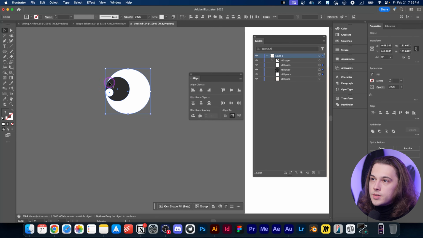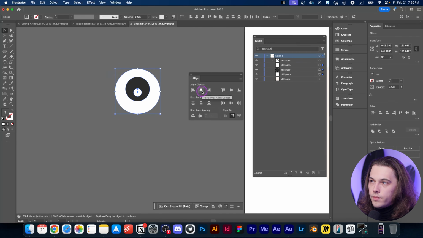Click, and as you can see, all my objects are moved to the very left part of selected box. Over here, everything is stick to this left side. Now I'm gonna press this one, and I'm gonna stick them to the right side. If I press this one, it's gonna be aligned to the middle. And the same works for vertical alignment, to the top, to the middle, to the bottom.